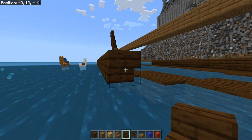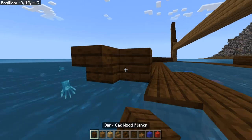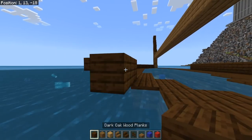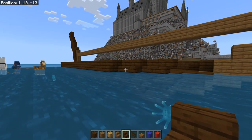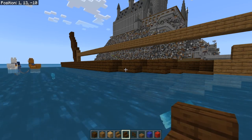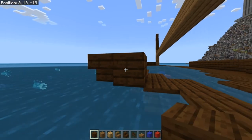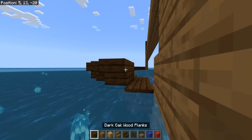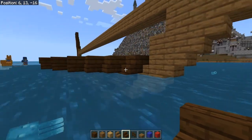Okay. Then it's one block stair, one block stair. Yowza. I like to pick the tricky builds, don't I? One block, stair. One block, stair. And then it's one, two, three stairs in behind each other, and we should have a block and a stair left. Okay. Stair. Stair. Stair. One block and a stair left. Woohoo!